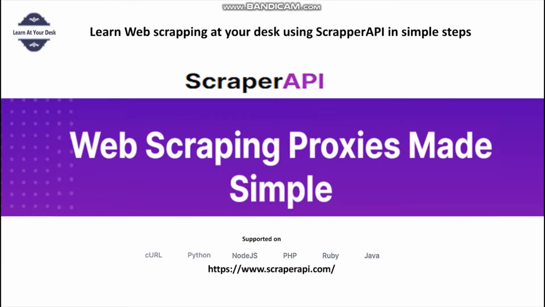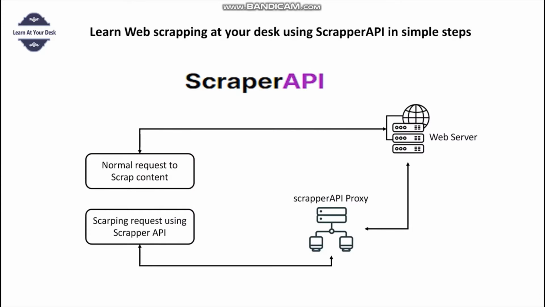Now, the first thing is why scrapperAPI? What is the benefit if we use a scrapperAPI? So the benefit is, if I show you this small diagram. Normally, when you request the content, it goes to the web server and the response comes to you. It is a very high level diagram. A lot of things happen in between request and response.